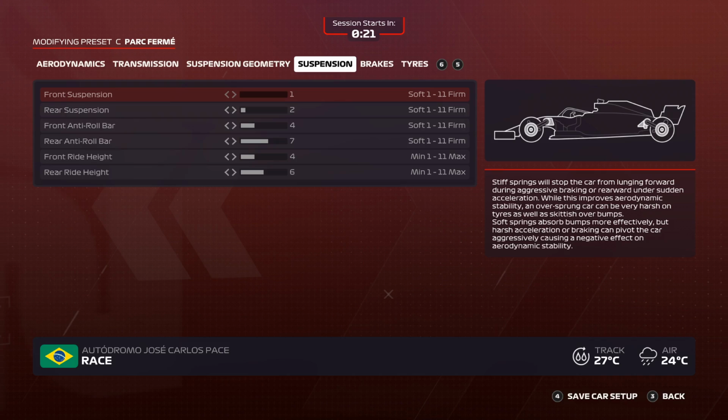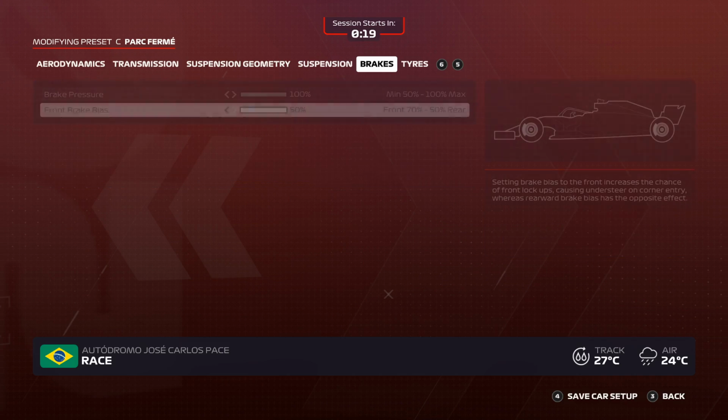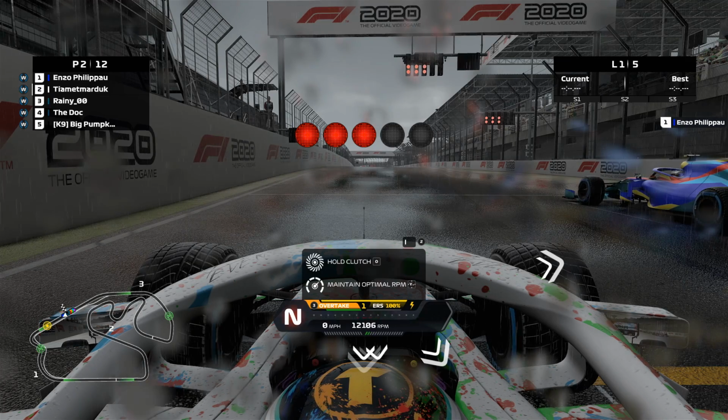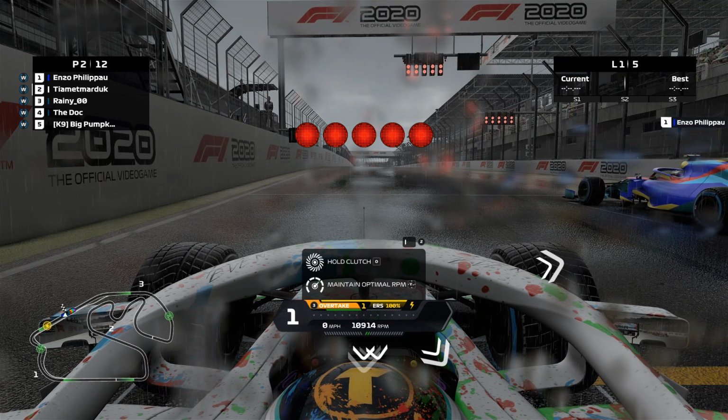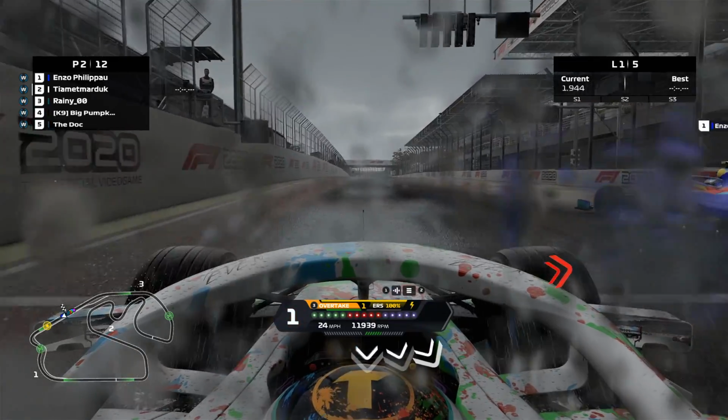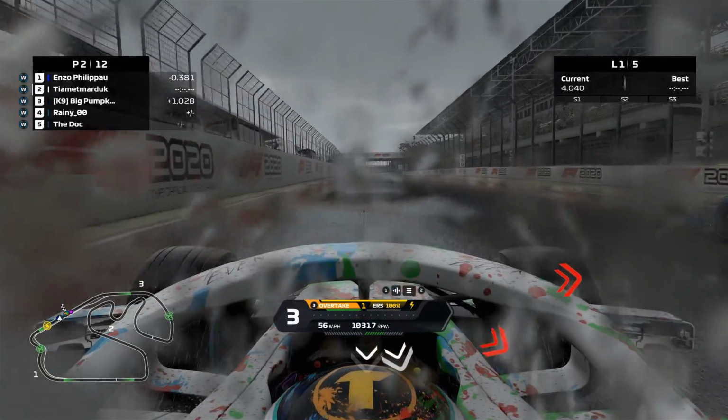And let's see if this works for us. I don't really have amazing setups. I've got a couple of good ones, but I'm not too sure if I've got one good for the wet. So let's test that theory today. 5 red lights, and off we go for our second race in this Road to Master Rank series.